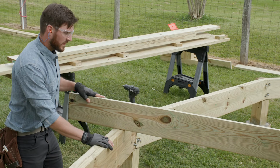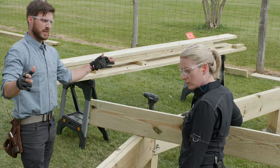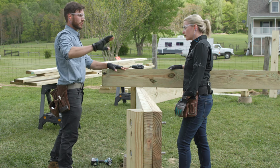One thing I want to talk about really quick is our joist is sitting right in the middle of our deck. The reason for that is we have four posts. We divided that up into three different sections. So we're going to start framing here and work our way to the right.